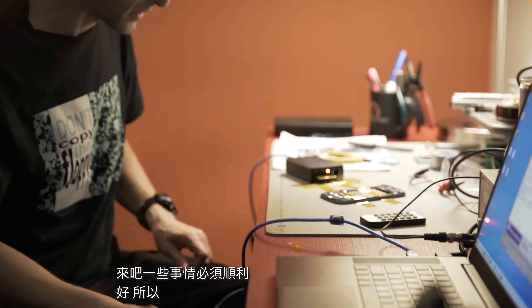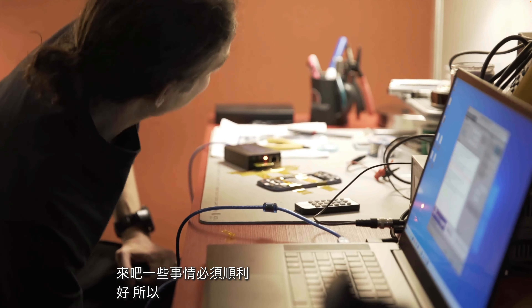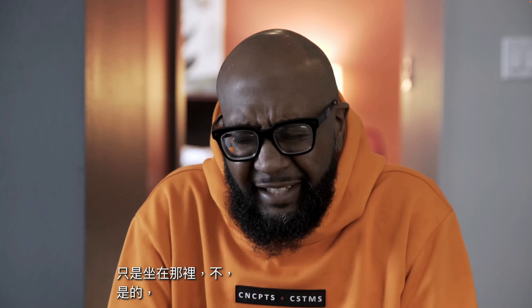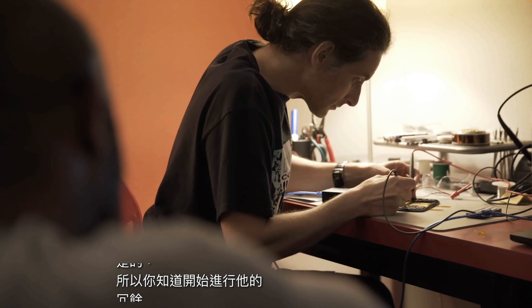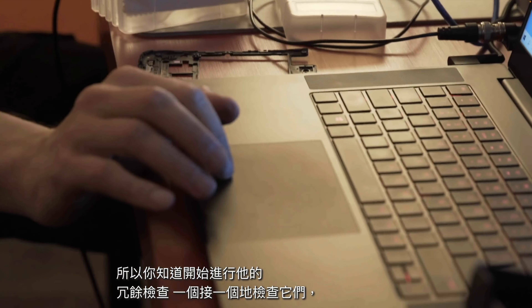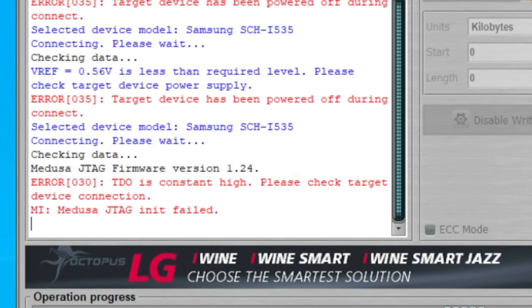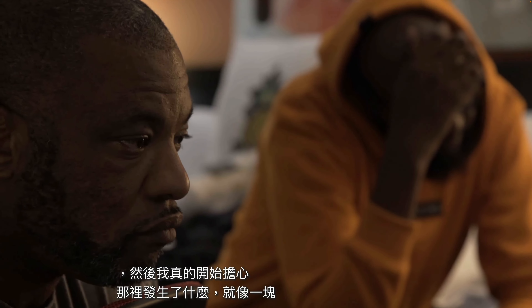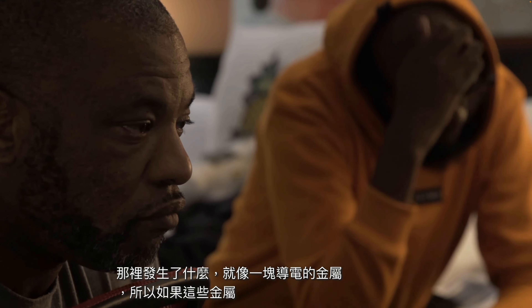What do you think, John? Slow and steady. Yeah, slow and steady — slow and steady wins the race. So as long as we got the time, I don't see a reason why we shouldn't try all the other options. We could go the slower route — try to hardwire to the connector, give that a try. If it works, the connection will come up right away and then we just wait for it to dump. From my perspective, that is by far the most difficult of all four possibilities of attacking this phone. Nobody wants to do micro-soldering in a hotel room.